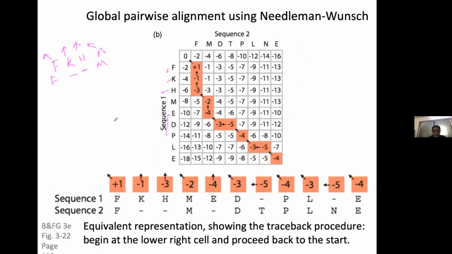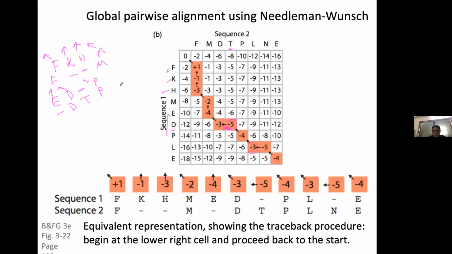Now let's go to this three. So E, there is a gap here. D came diagonally, so there is a match here. Now there is a gap here. You put a gap here, and on the gap you find the T. After the T, the P came diagonally, so there is a match here.